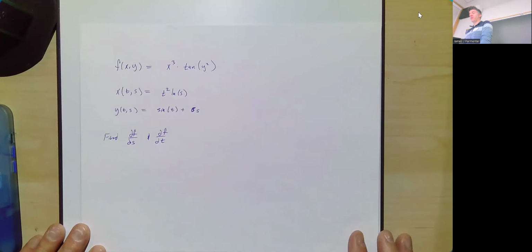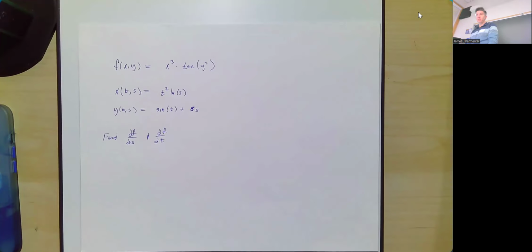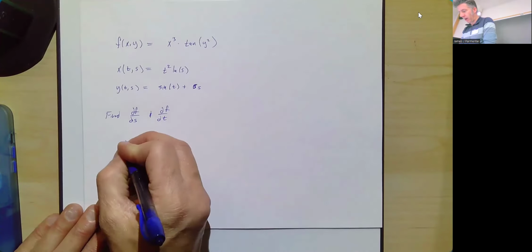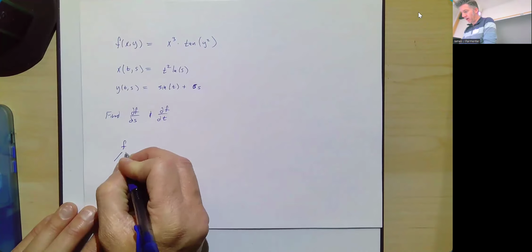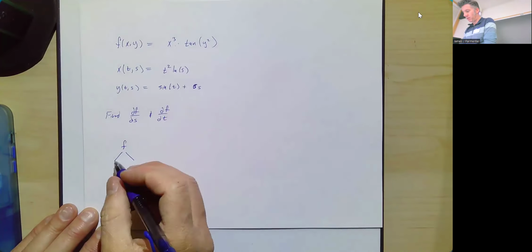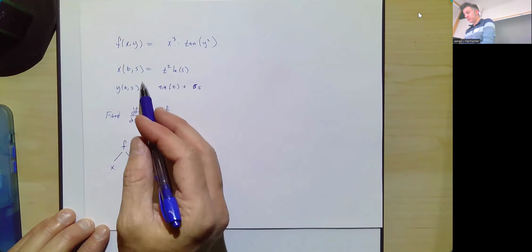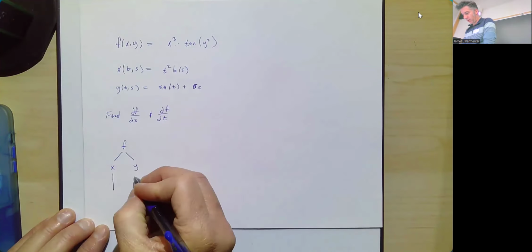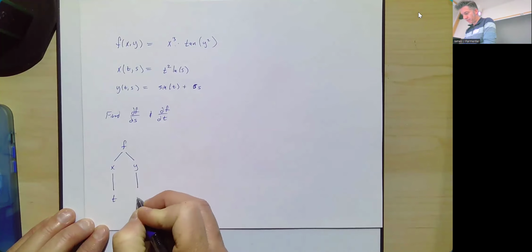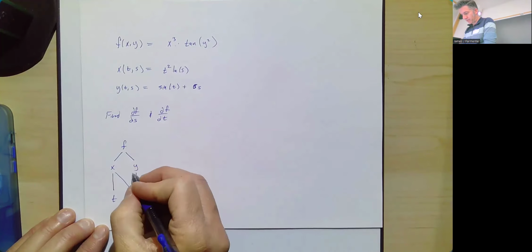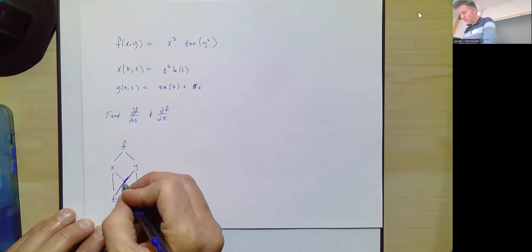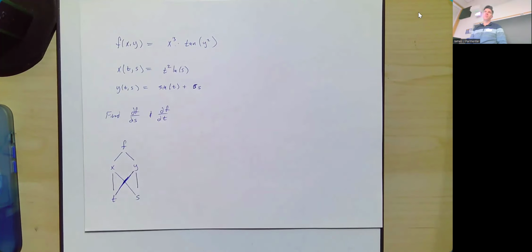Okay, I always recommend drawing the little map. So at the top level, you got f. f depends on the variables x and y. And then at the next level, x depends on the variables t and s, so does y. So I would draw it like this, and then like that. You don't need this map if you know how things work, but I have always found it helpful, and I've been doing this for 25-ish years. So I would draw the map personally.